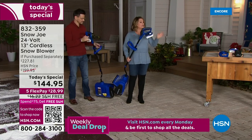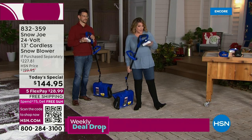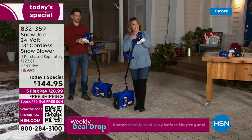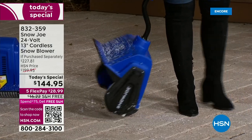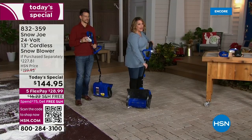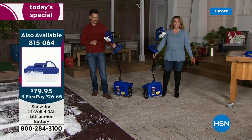You get the battery included. We've got a handful of extra batteries left, and a lot of you are adding that to your purchase today. Last we checked, 200 extra batteries left. Those will not make it through the day. But you've really got that power to get the job done — we call it lovingly the snow-busting tool.